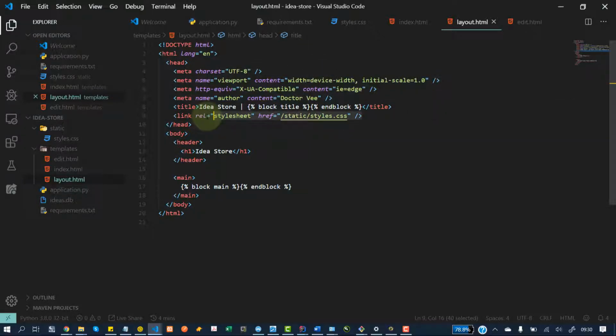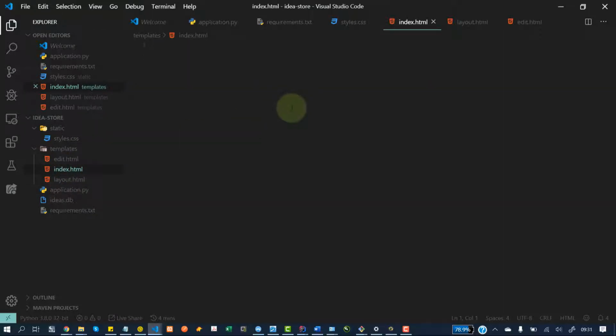And this is my styles file, the one we just created, the CSS file. Now I have added the header here. This next line talks about the content I want to put in this placeholder. Now if you look at it, I have a placeholder title. Here I have a placeholder main. So you understand better when we create the home page. In the index page, when you see the content of my main, that's exactly what is going to be inserted in this placeholder.